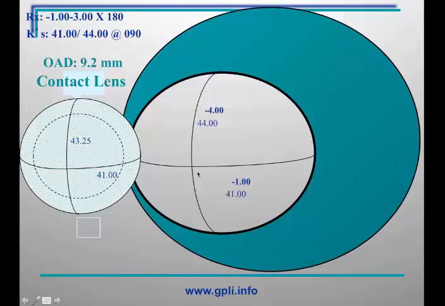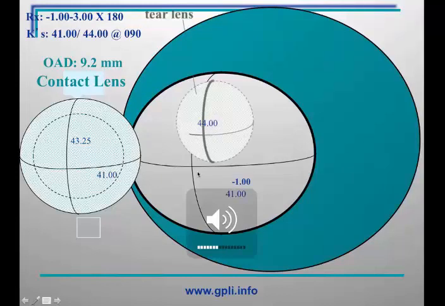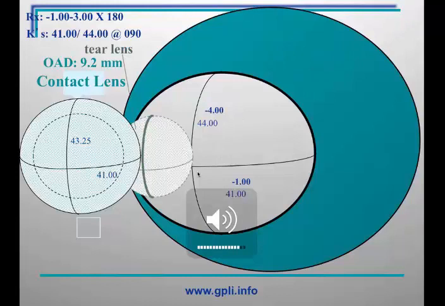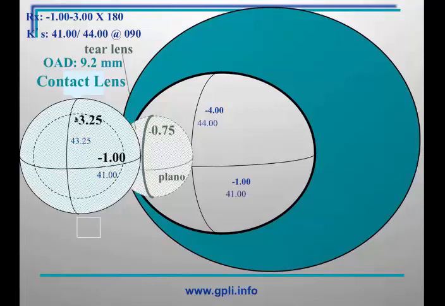And then what you can do is it will bring in the tear film. And in his method, he goes on K in the flat meridian, and he goes three quarters of a diopter flatter in the steep meridian. So the tear film is minus 75, which means you need a plus 75 to correct for that. So that means a flatter base curve. It also means the resulting power is going to be 3/4 of a diopter less minus, or minus 3 1/4. So there you have the base curves and powers that this calculator recommends.